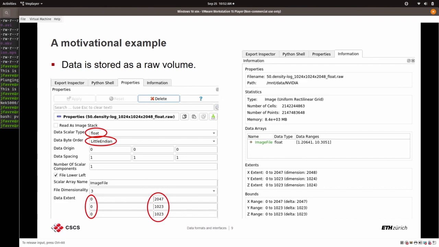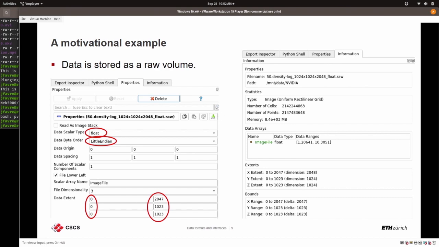In my case, I have said this data set is a volume made of 2048 points in the x direction, 1024 in the y and z direction. Those are extents, so they're really the indices. This is why it's 2048 minus 1, 1024 minus 1, etc. It goes from 0 to etc.